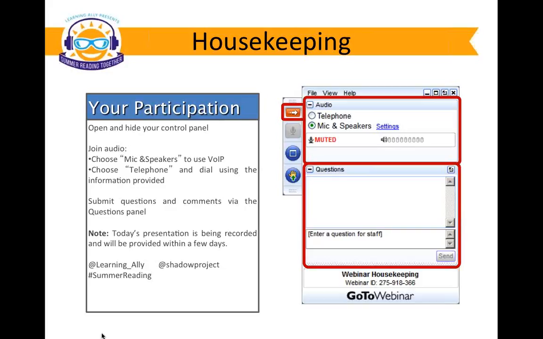We also have the little hand icon there that you can click on, and that will raise your hand. At that point, I'll know that you want to be unmuted and ask a question live. Christy is actually going to ask a couple questions throughout the presentation too, so if you can just put your replies either in the chat box, or if you want to say something out loud, just raise your hand and we'll unmute you. Today's webinar is going to be recorded, and we're going to share that link with everybody in an email after the session. Let's go to the next slide.